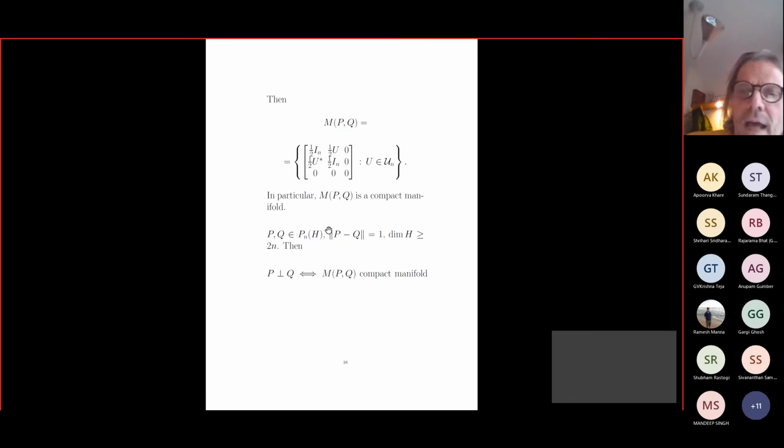But it was difficult to prove. Actually, it was kind of difficult to prove that if P and Q are not orthogonal, then this manifold structure is spoiled. That was difficult. And of course, there are some technical assumptions. Dimension has to be larger than 2n. What happens if the dimension is equal to 2n? That was particularly difficult, and we needed the fundamental theorem of geometry of matrices, and so on. But the main idea is here. When we had this idea, we somehow knew we were on a good way to the solution of the problem.